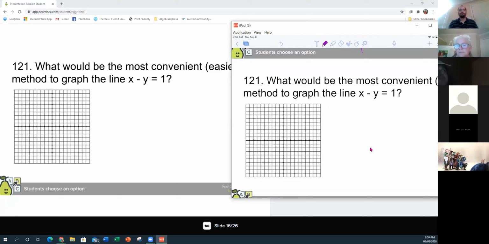You mean like a T-chart, right? Did you say that, Michael? Yeah, I just thought that table meant T-chart. Okay, that is what it means. So can you tell me what you did? Well, I didn't actually do it, but because it's all jumbled up, if you just plug in numbers, then it's a lot easier, because it's not in the slope-intercept form. Okay, so you're saying plug in numbers?